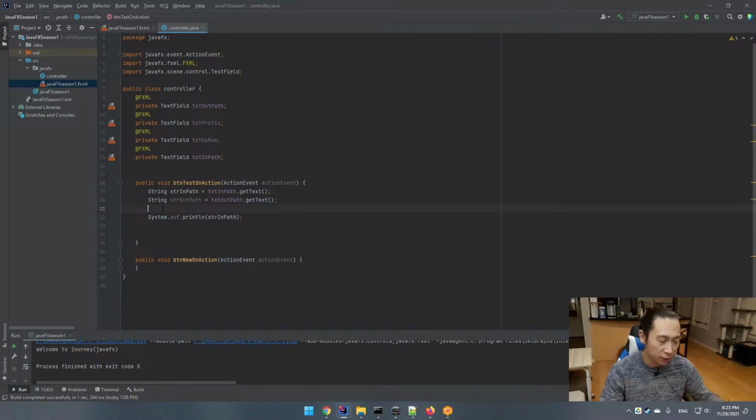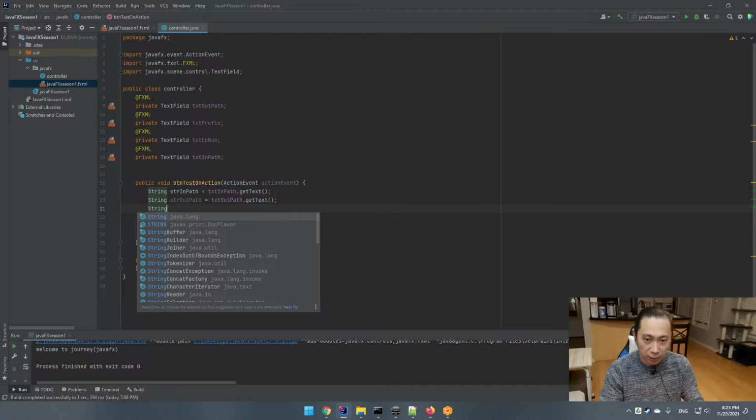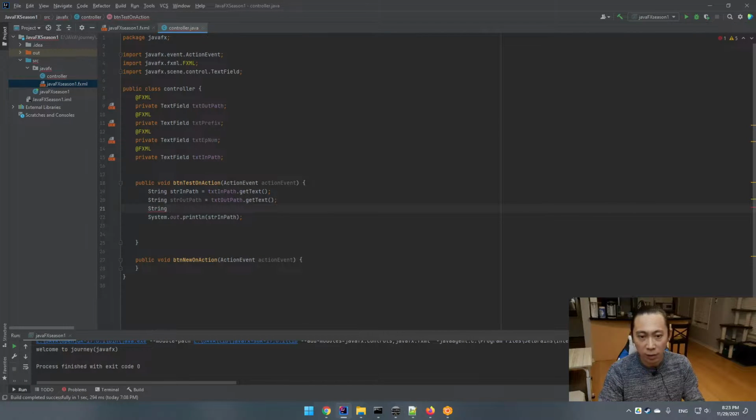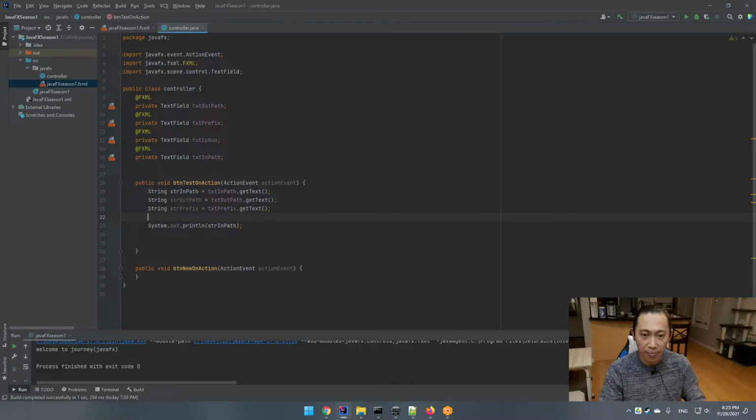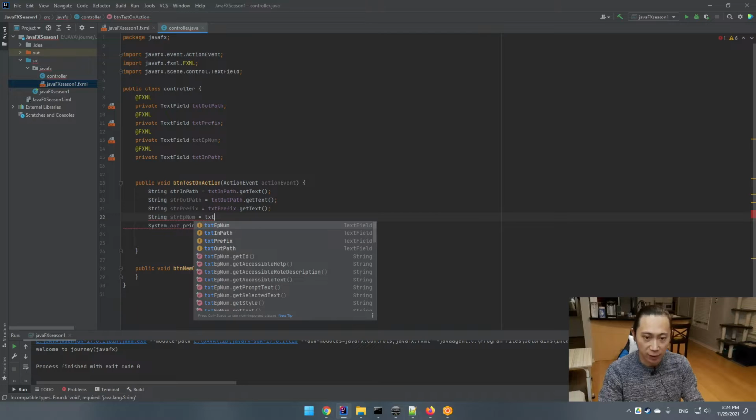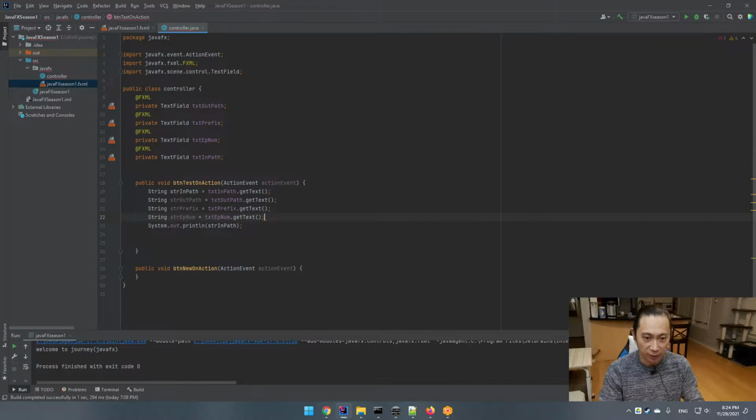This one is the data type thing. Another one is str prefix equals text prefix dot get text. The last one will be String str episode number, stands for the text episode number, dot get text. Okay, so now we finish.